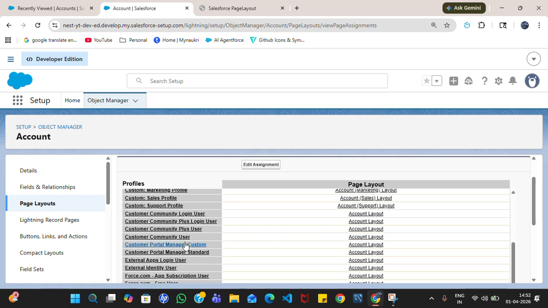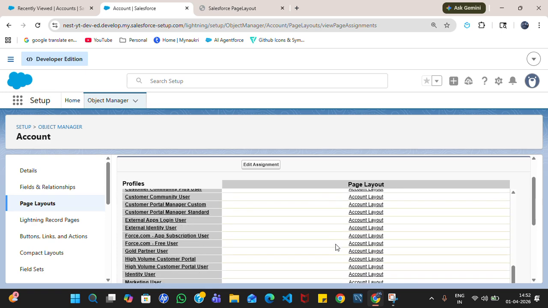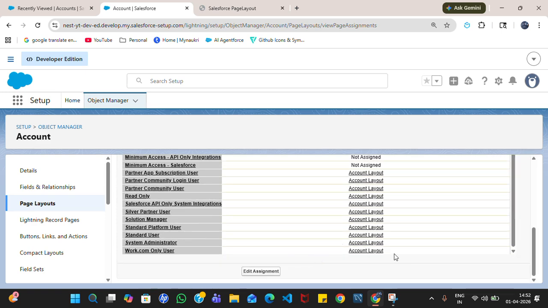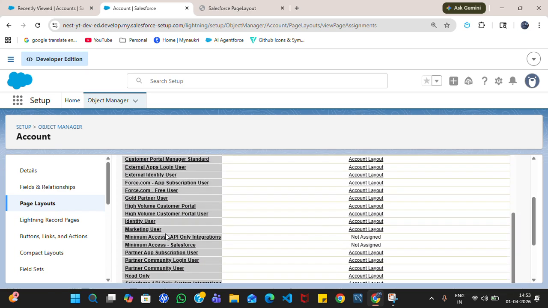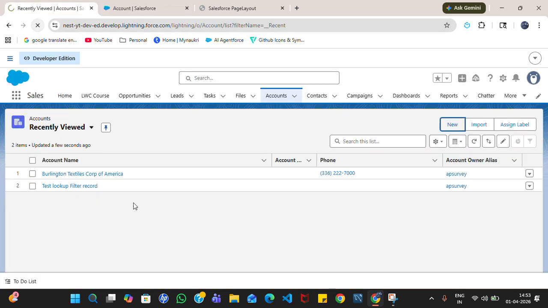See here, the sales team has a separate profile, and all of them have page layouts for different profiles. It's taking some time to refresh.